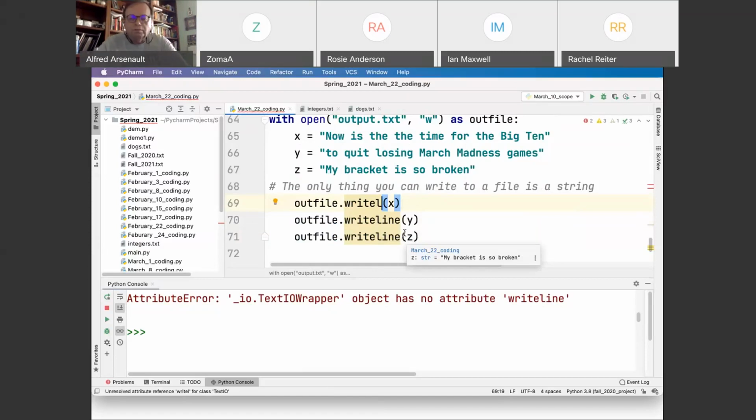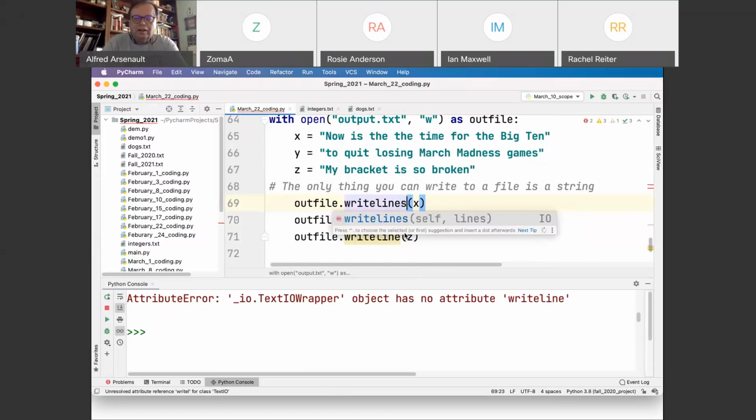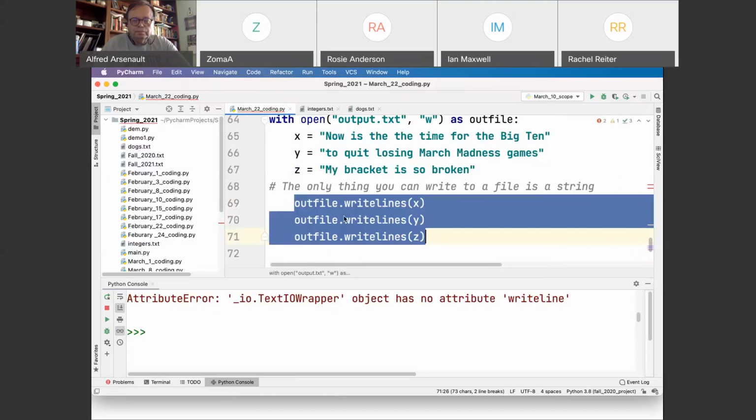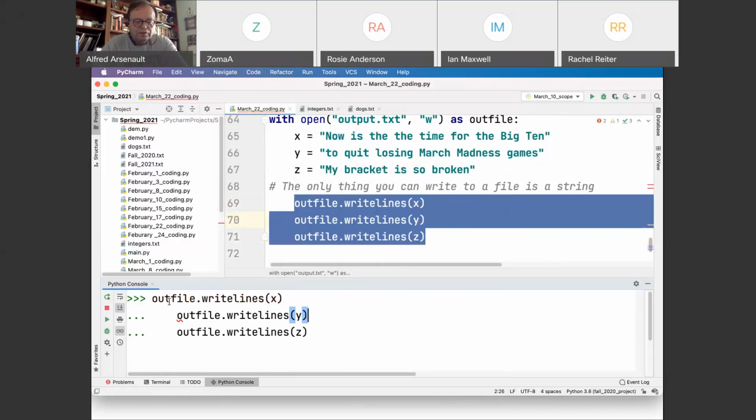It's plural. Sorry. Let's try this again. And let's fix that indentation problem. There we go.